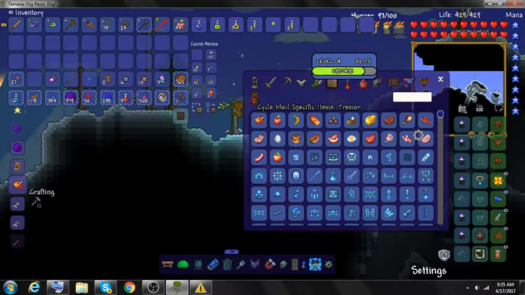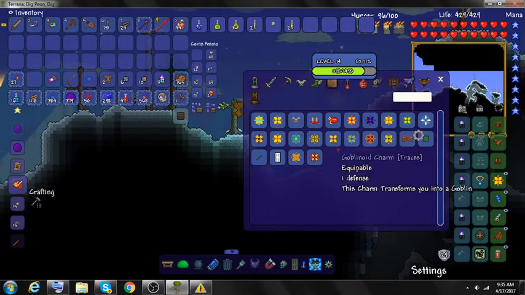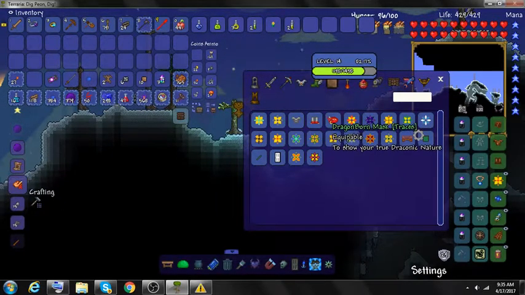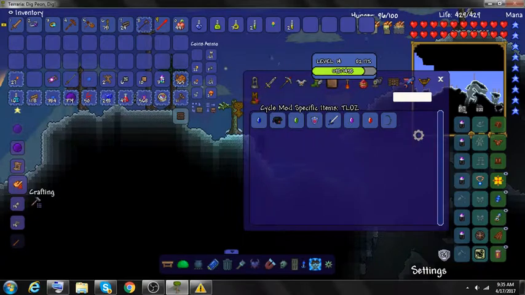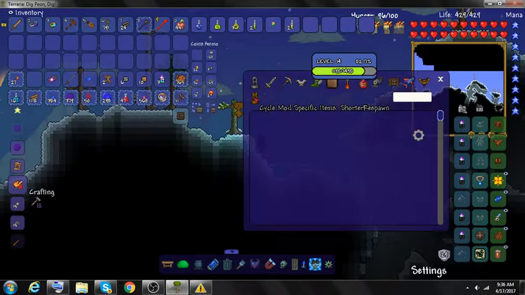Tremor, obviously. T-races. This is where this comes from, with all the other charms you can get. And the Dragonborn. Pretty sure this is just a vanity. There are some pretty cool things here though. I've got some pretty cool mods on. As you guys can see, I got a lot of mods.